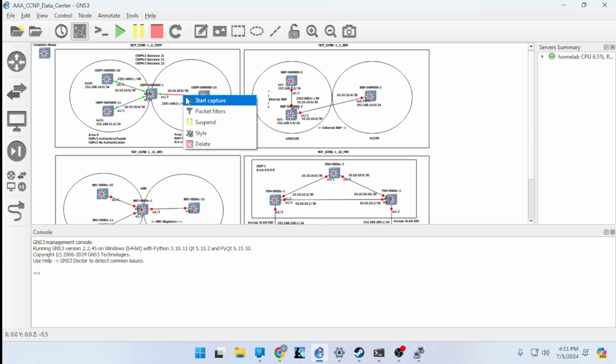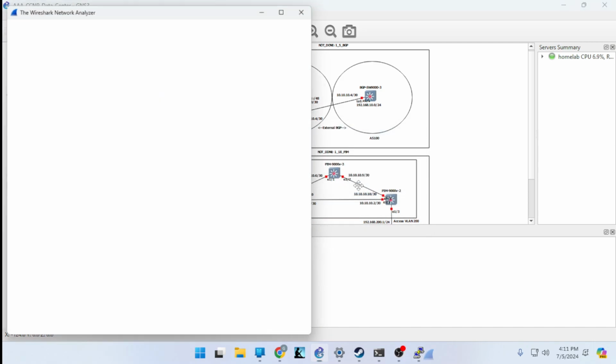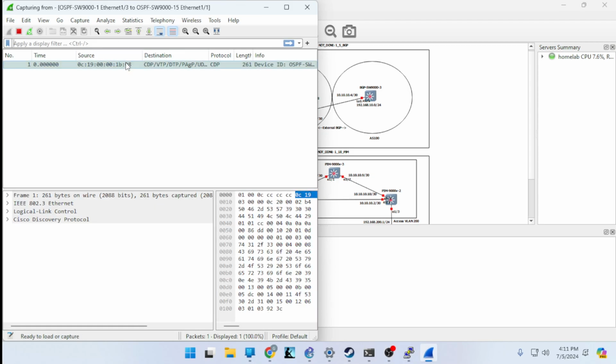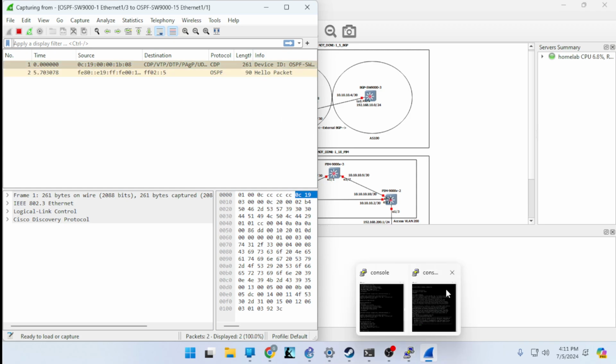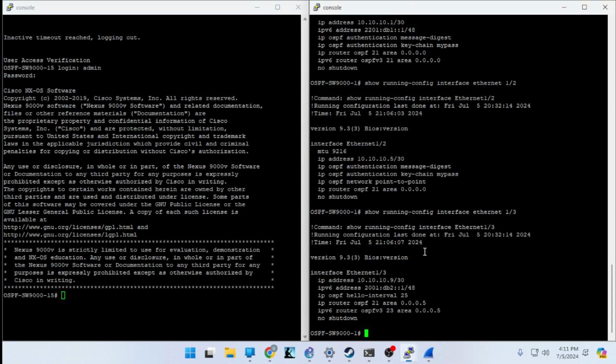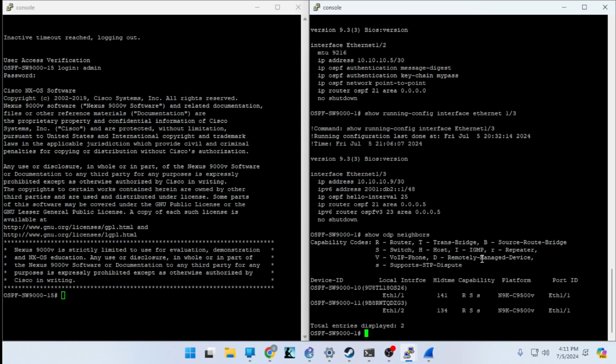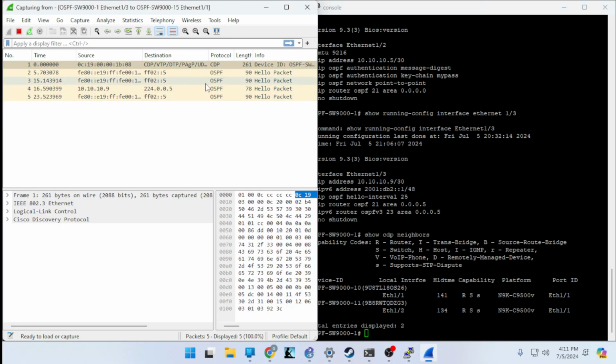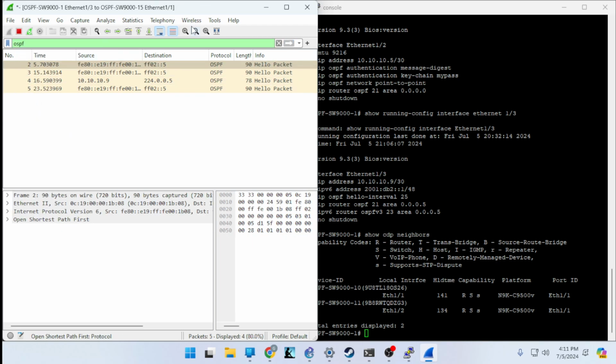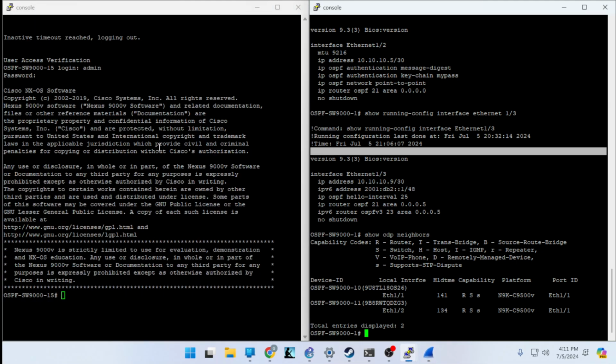All right, so now let's take a look at what we got here. So here we've got some chatter on the line. We've got CDP, so we could do a show CDP neighbors, which is pretty useful to do. Let's do that on this. So CDP neighbors. Okay, so we've got two CDP neighbors, but we're missing that third one. So let's work on setting that up. And we do have those hello packets coming out. Right now we're only interested in that, so let's filter it out for OSPF, and then let's complete the configuration.